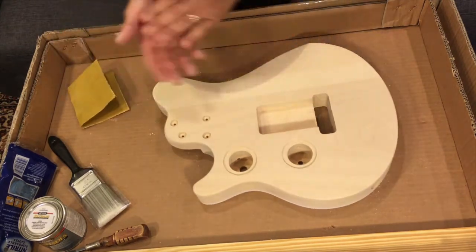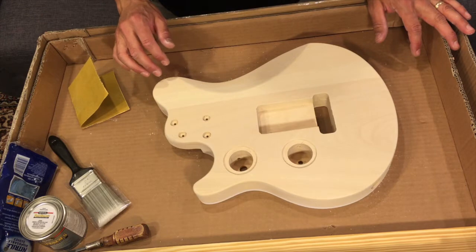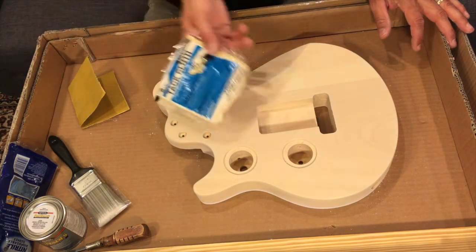Alright, I'm going to wipe this off, vacuum it, and then I'm going to use the tack cloth on it.